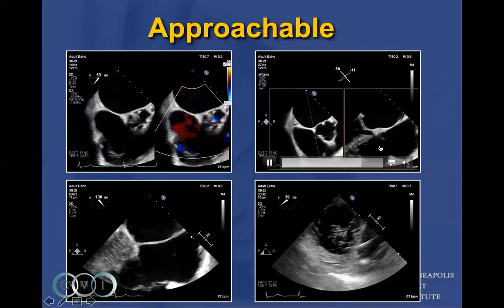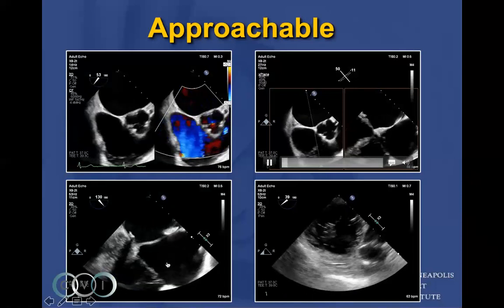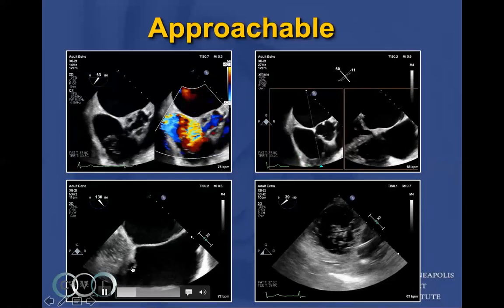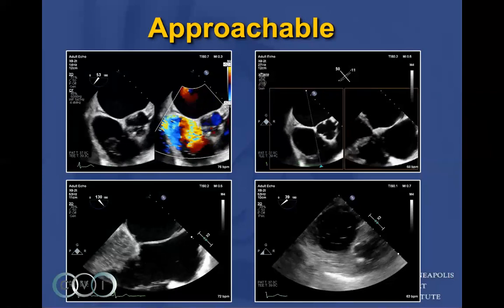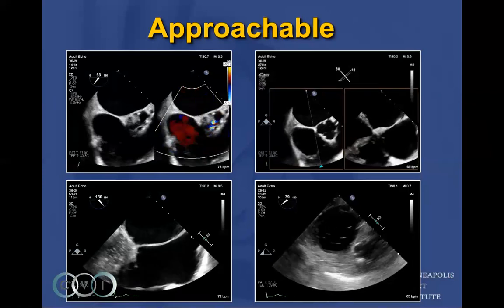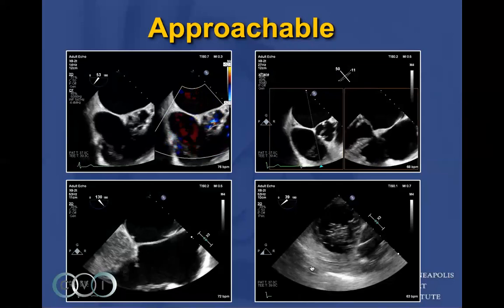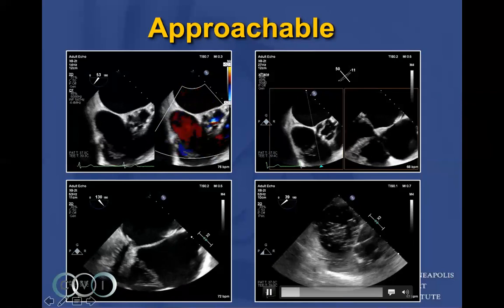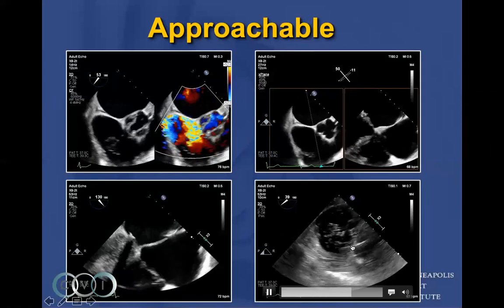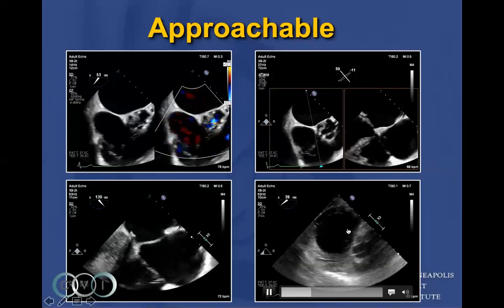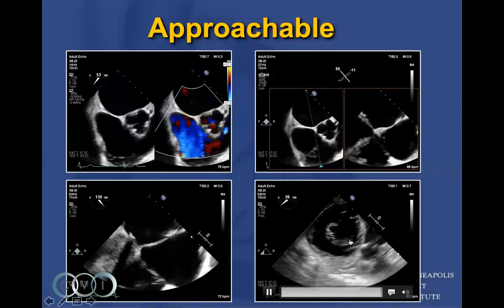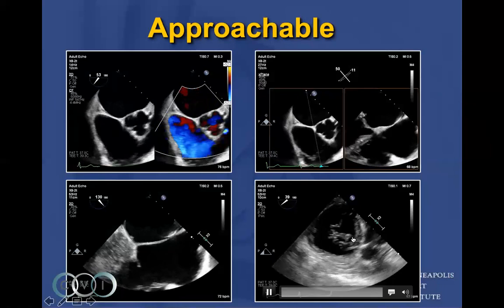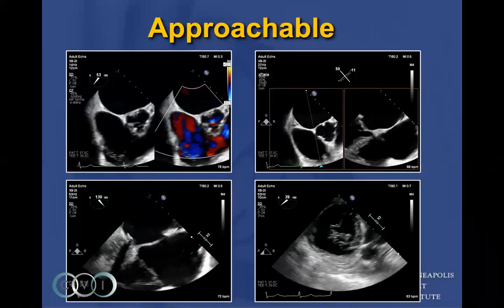Once you've done that, you take the x-plane view off and focus just on those leaflets to analyze how close they come together, because there's a physical boundary with the device — you do have to be able to reach the leaflets in order to grasp them. You then go into the transgastric view to confirm that these leaflet gaps are acceptable. This shows the nice commissure of the tricuspid valve with the septal, anterior, and posterior leaflets. Anything less than five to seven millimeters is approachable with the MitraClip device.